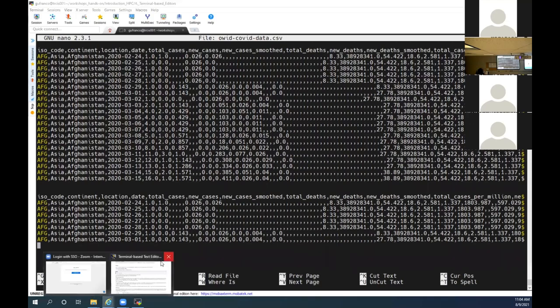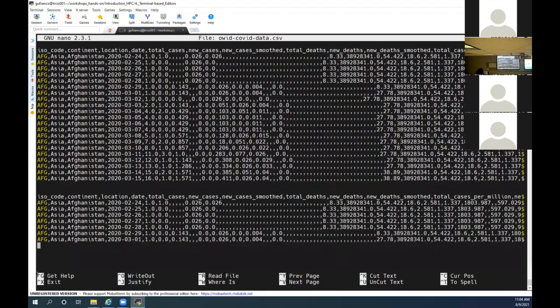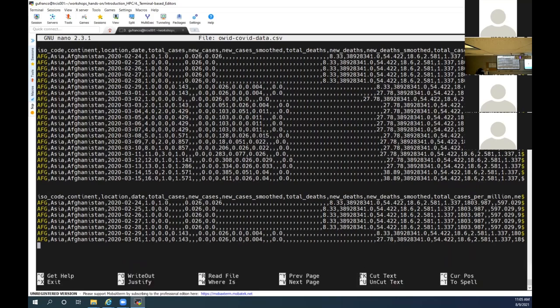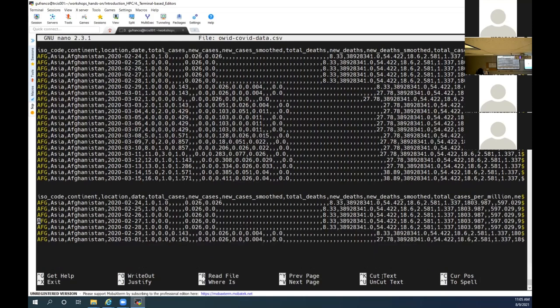That is really copy and paste. What else? Search. Many of those commands, those that are really useful most of the time, are right here. And this hat on top, this accent, means the Control key. So for cutting, for example, Control K is just cutting one line. Cutting, Control U, and I'm redoing it.